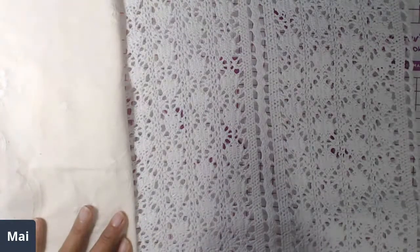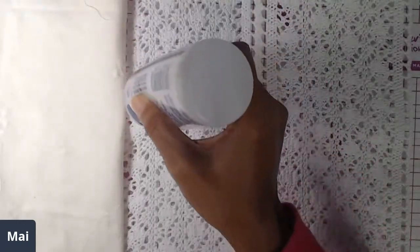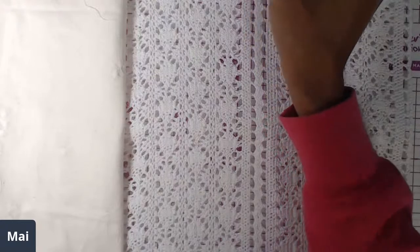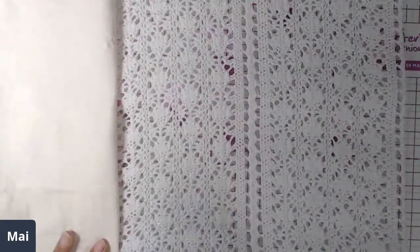Sierra says, yes, I remember that kit. It's a great kit. It was a lot of fun to make. No, it was a long time ago. You ladies can post your old completed projects on the group page. I know. That'd be cool for inspiration. Sure would. It would be very cool to see those old kits.